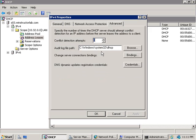In this video, we've talked about practical steps you can take to make your DHCP server more secure. Firstly, make your DHCP server a dedicated server, and you should definitely do that for both security and performance reasons, and you should also consider making it a Server Core build as well. Then we talked about rogue DHCP servers and how they can be located so that you can remove them from your network. We moved on to talk about reservations and exclusions and how we can use them to ensure that a machine always gets the same IP address, and how to prevent other IP addresses from ever being handed out.